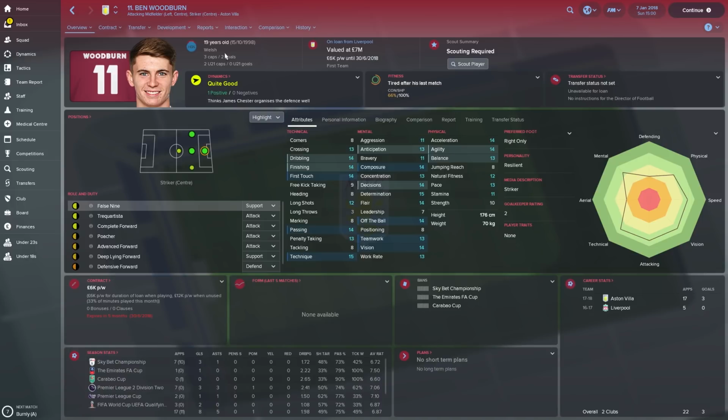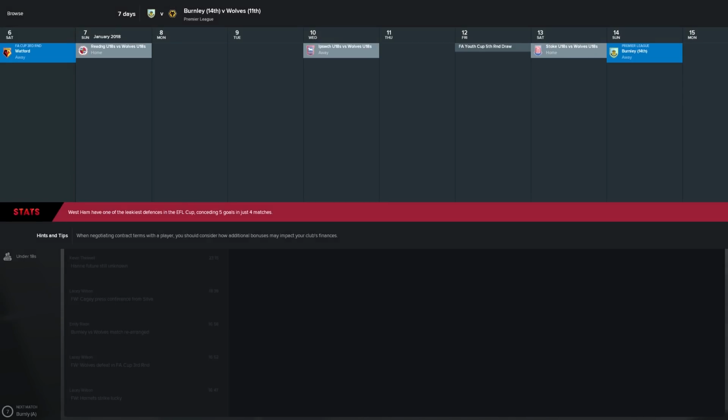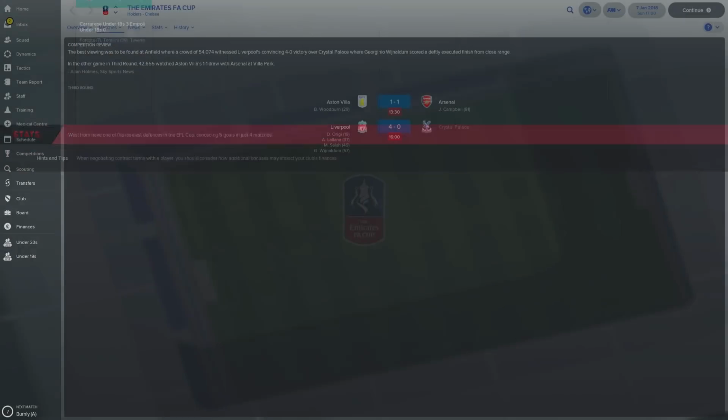Woodburn scored against them. He's a young lad on loan from Liverpool. Might get a sneaky scout report on him there. I think he has decent potential. He's only 19. His attributes look alright for his age, that is for sure.